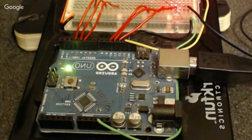I forget what the voltage is on this, and the current, but you could feed it from any of those general purpose wall plugs that convert AC to DC, which you can get at Radio Shack or anywhere else, and you can plug it in there. You can also power Arduinos with batteries. I'm not quite sure what type of life you'd get out of batteries, at least with an Arduino of this size. With the smaller versions of Arduinos, maybe you would get better battery life if there are fewer components on there. But this can be driven by battery. Right now, I just have it hooked up to the laptop for the power.